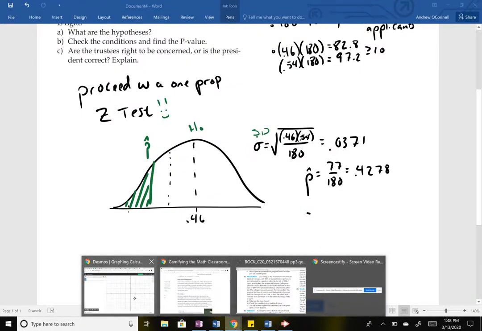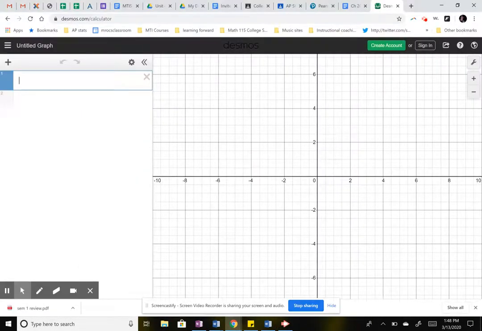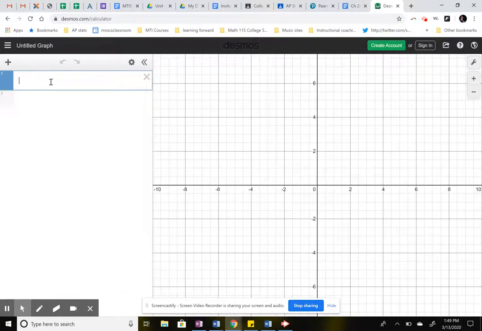Going back to Desmos. Here you're going to want to click, I'm going to attach the keyboard super quick. Clicking up here, it should bring up some options.